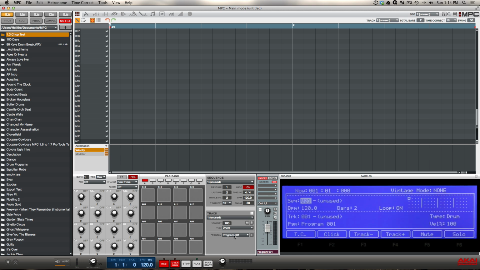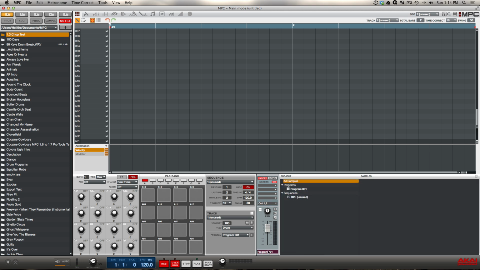You can see here I'm on program 001, and the name of my channel is program 001. So basically this channel is going to control the audio for my entire program, for every pad that's used in the program. The first thing you're going to notice as I hover over this is that our gain is now displayed in decibels, and it's shown as 0 dB. So we no longer have the MIDI values that were 0 to 127.